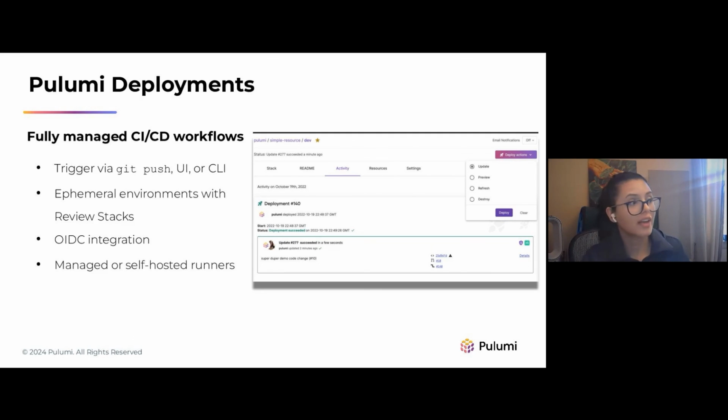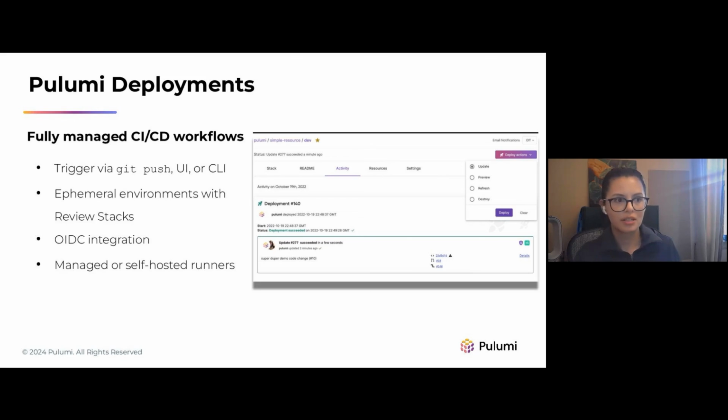One of my favorite things, and something that we'll be doing in the advanced version, is review stacks. So review stacks are ephemeral environments. What that means is that just how before I had that Pulumi preview command on every commit, I can actually have an ephemeral stack that instantiates my resources.